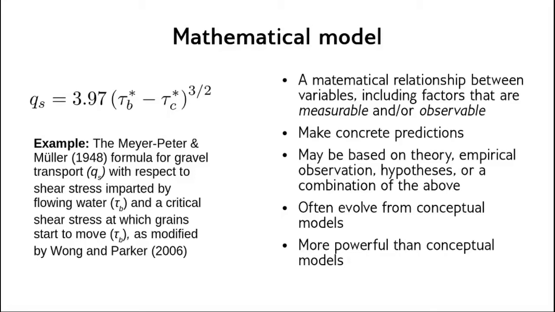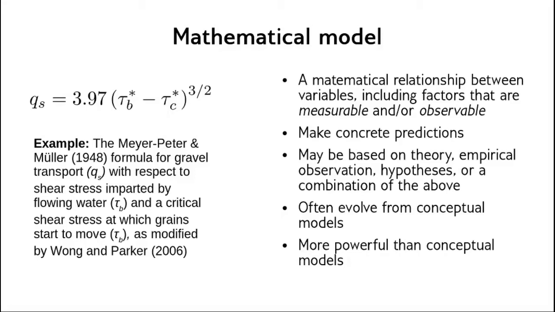And that's why math is so powerful in science, is because it's a language of logic and exact relationships that is also flexible enough to be able to allow us to understand potential for errors and uncertainties. So in English, I might say, well, that hill was about 50 meters high, it was kind of round, and it took us about 15 minutes to walk around it. What does about mean? What does kind of mean? In mathematical terms, we could actually quantify the shape of that hill and use that information to be able to move forward in understanding how it formed and how it might continue to change into the future.